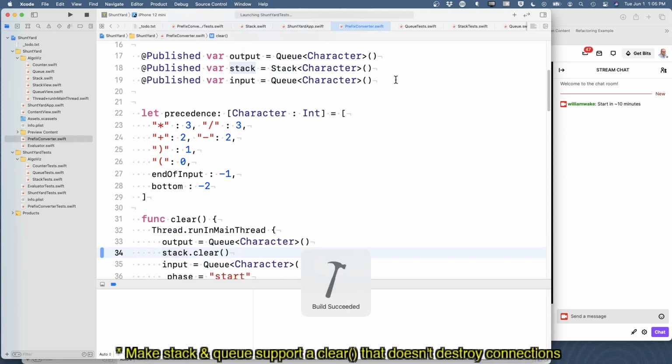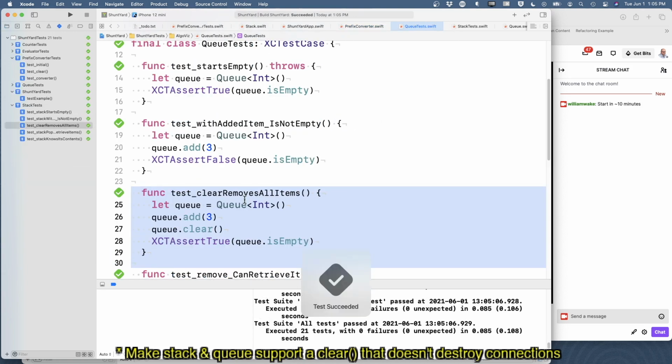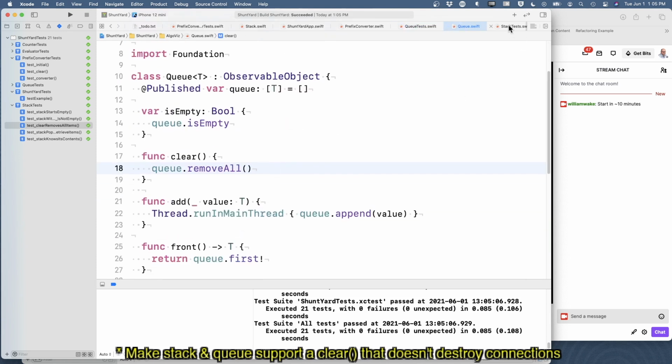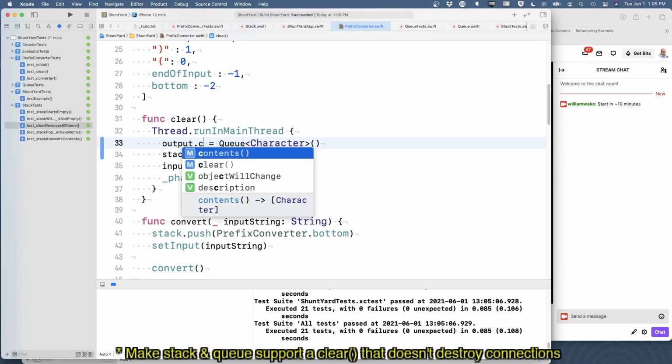All right, we got to do the same thing on the queue. I don't know if we have a clear. Clear removes all items. Let's find our queue. Clear removes all. Okay, so we can do the same thing here.